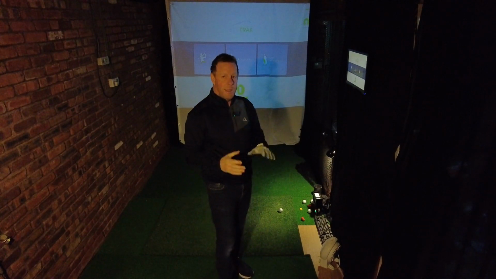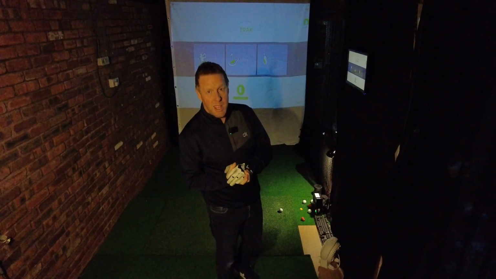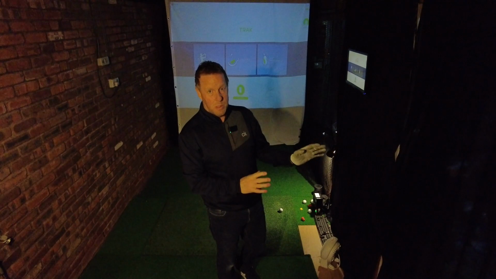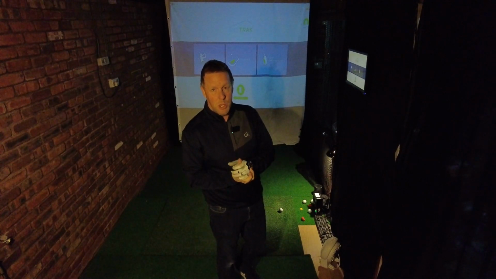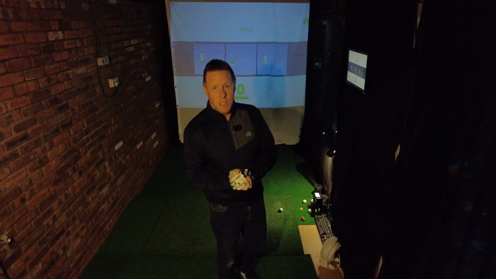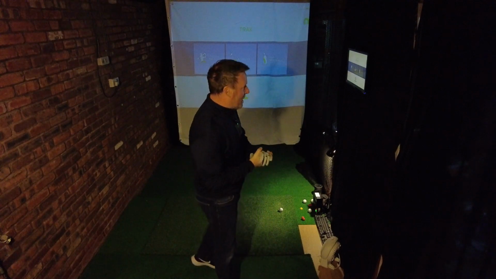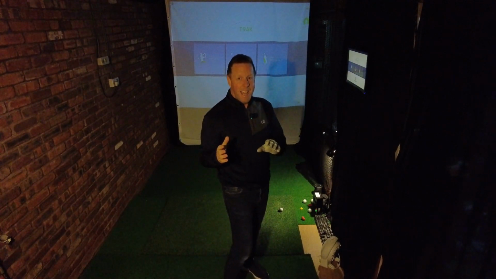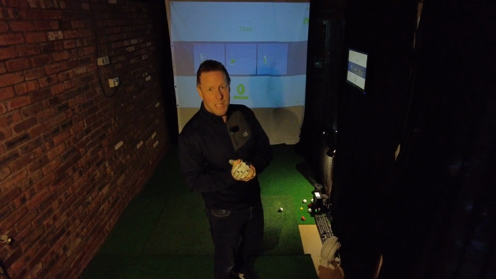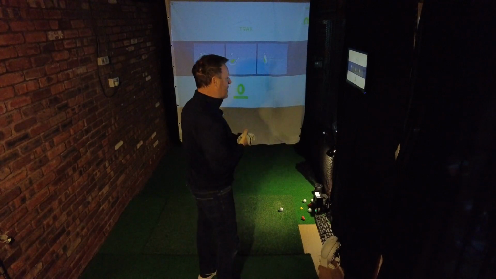So when I'm doing these skills tests on the Skytrak, I want Skytrak to be giving me a dynamic handicap of around scratch, better if possible, because then that's telling me that my game is in really good shape. But obviously if my dynamic handicap is coming out at 5, 6, 7, 8 handicap, then it's telling me that actually my game's not in great shape right now. I'm putting myself on the line here because I'm going to do a full skills assessment randomizer now, and, you know, it could go horribly wrong, but we'll see.